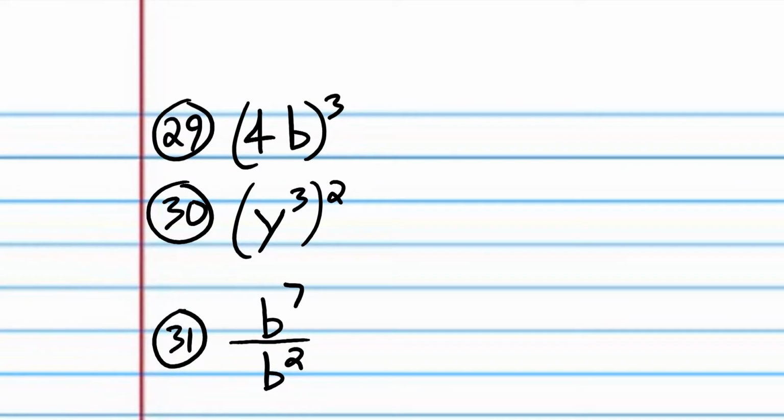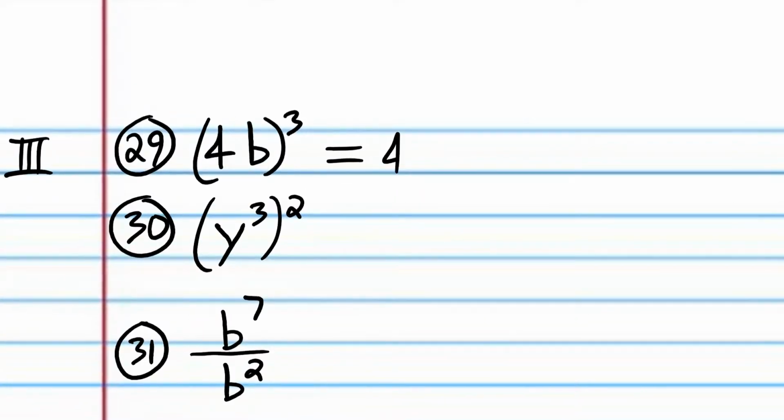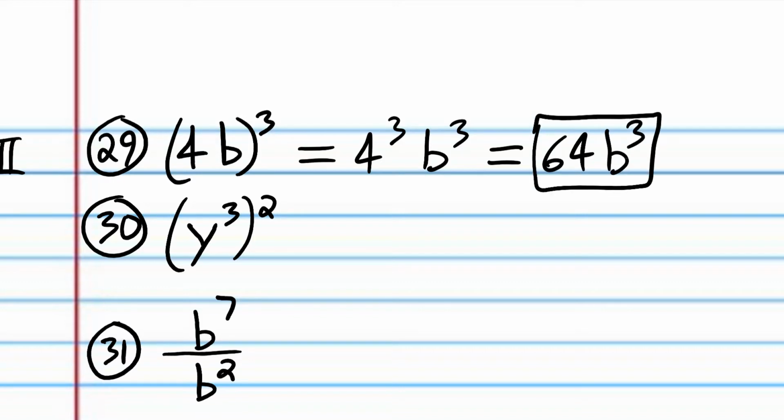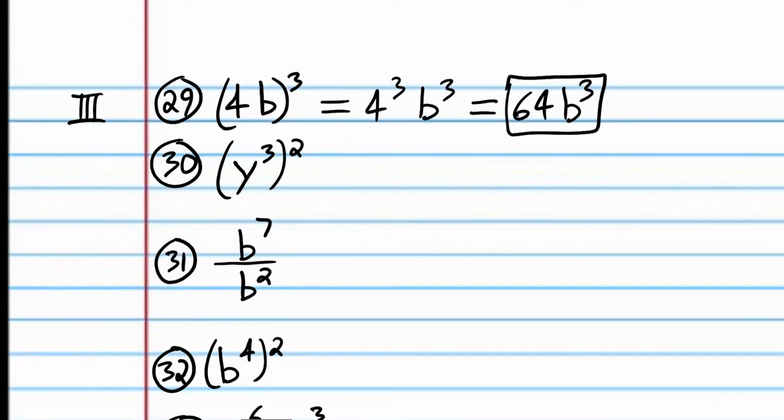All right, we're back. So this is rule number 3, and it's going to be 4 to the 3rd power times b to the 3rd power, and again, you don't really need a dot in between those. 4 to the 3rd power is 64, and you can just put the b cubed right next to it. So if you got that answer, good job. All right, try number 30. Again, you need those exponent rules right in front of you, and when you come back, we'll do it together.